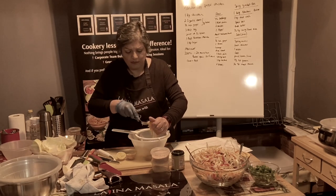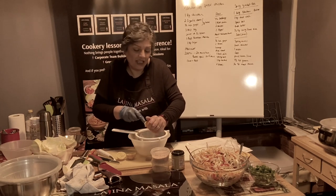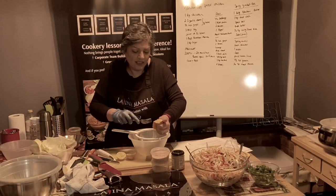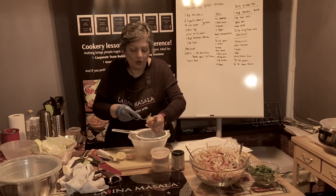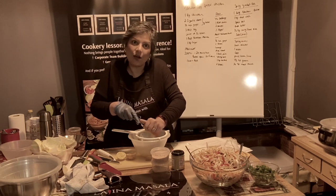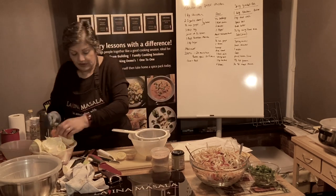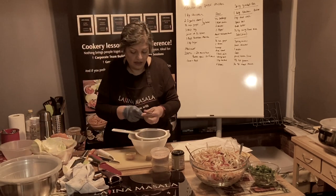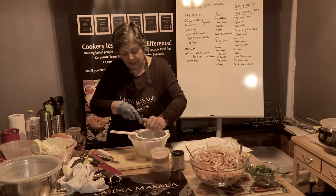So big, juicy. And I've just crushed my potatoes. So if your potatoes are still soft, give them a little crush with your fork, and that will hopefully help them crisp up. And I've put the heat up as well. Chicken's out, chicken's just resting. That's it. So I'm just going to squeeze my lemon.